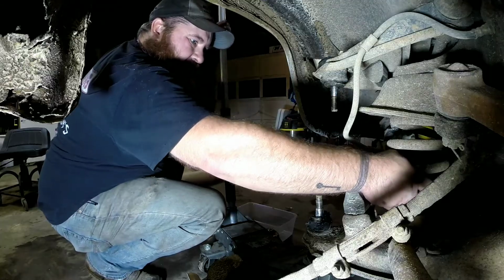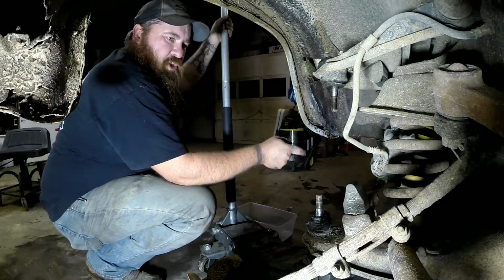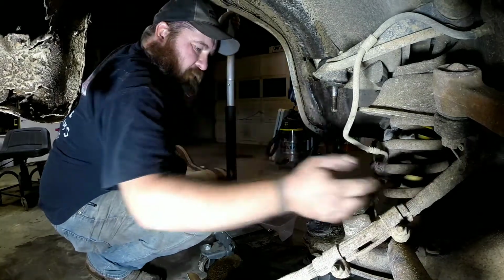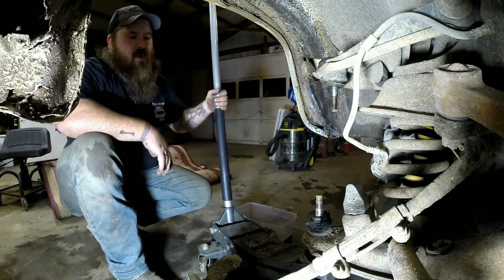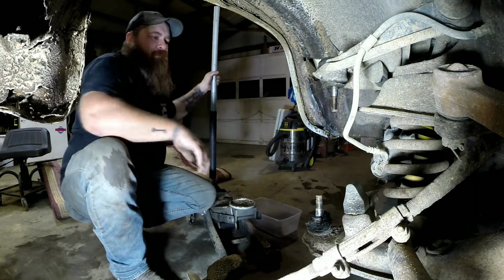So right now, as you can see, my spring's still got tension on it. It's not loose, but I'm bottomed out on my shock. It's not going to go anywhere, I don't think. I feel really safe with what we got going on here. So I'm going to go ahead and get my jack out of the way, because we'll need to get our ball joint press on this lower ball joint.